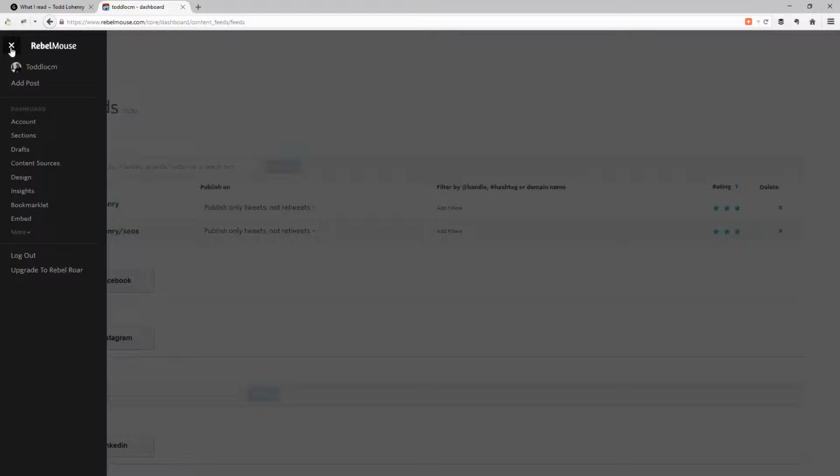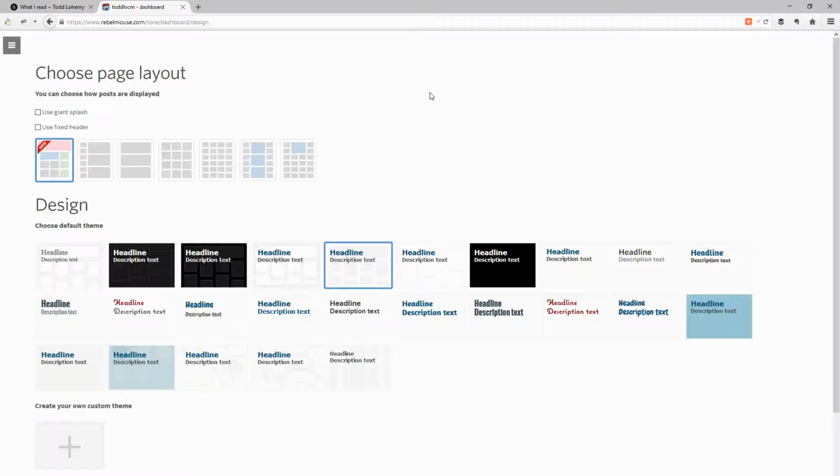One of the things that I might also want to do is to change the design. And RebelMouse has a lot of different static designs or templates, excuse me, that you can pick from. So I'm just going to go and pick one of my favorite ones, but you can see there are a lot of different ways that you can make your content look on the page.